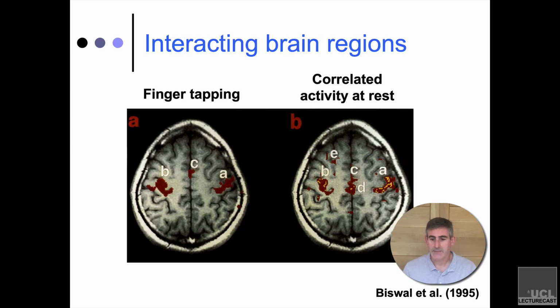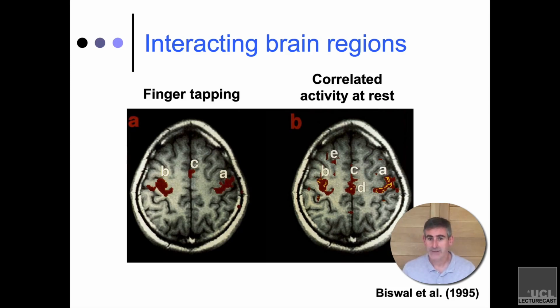And what's fascinating about this correlated activity at rest is the fact that it seems to create networks of brain regions that work together. And how you weight those regions and how you break them up in different tasks may be one of the fundamental ontological ideas about how the brain actually functions. But the key insight here is that it isn't a region and another region and another region.